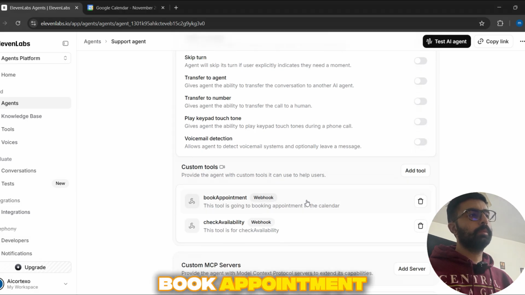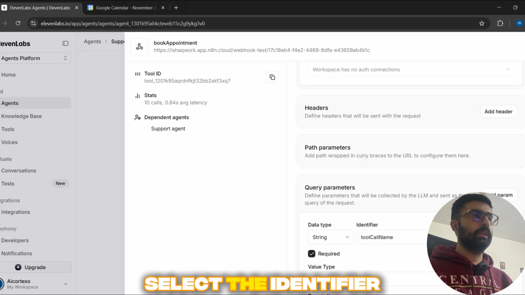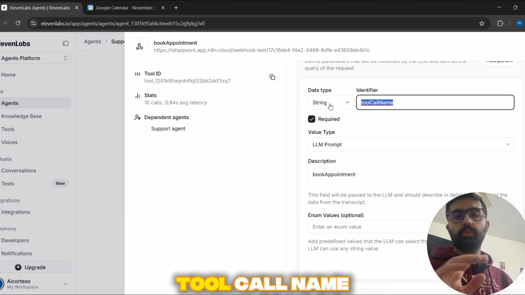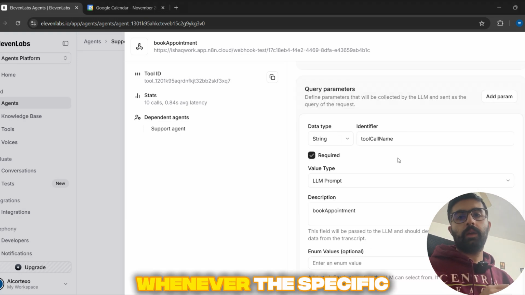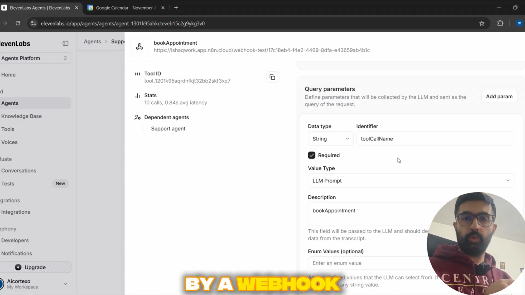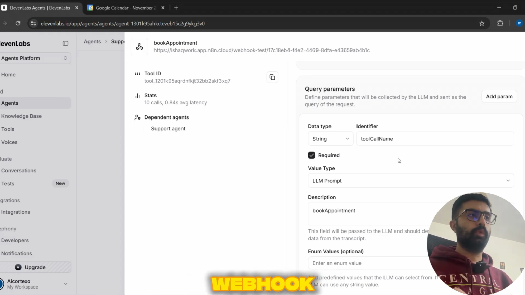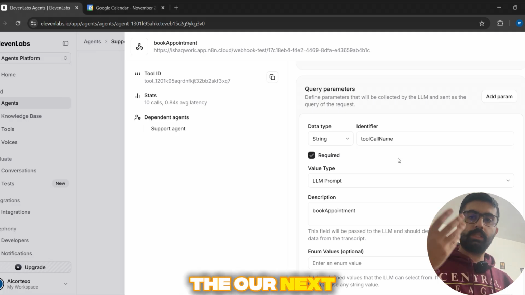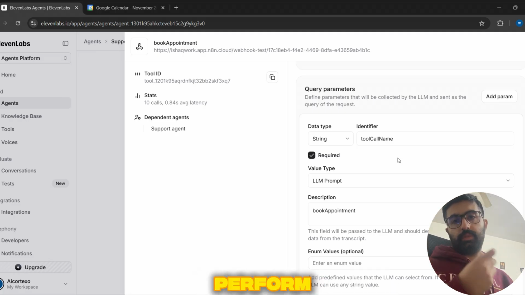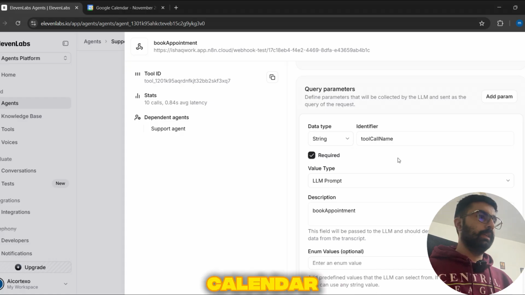For the book appointment, you have to make sure you select the identifier, which is the tool call name. Whenever the specific tool is triggered by a webhook, the AI assistant is going to send this data to our webhook node, and based on that tool call name, our next large language model is going to decide what action to take place, whether to book an appointment or check availability in the calendar.